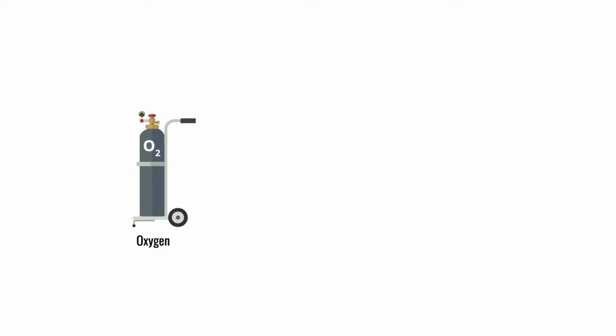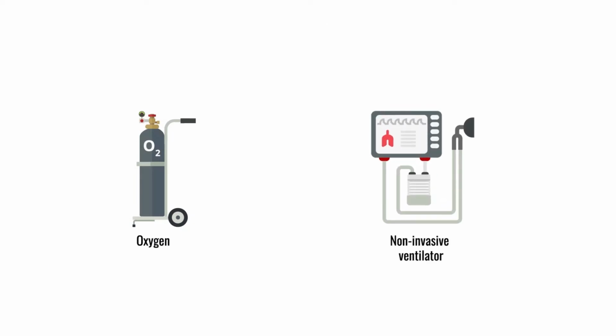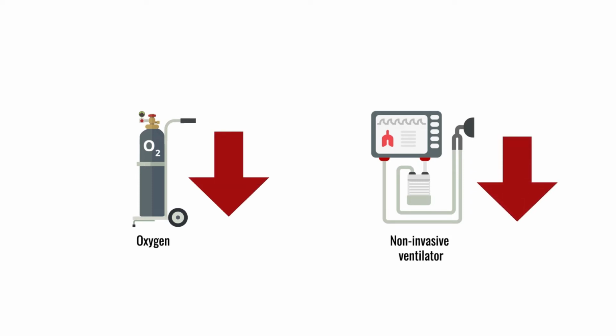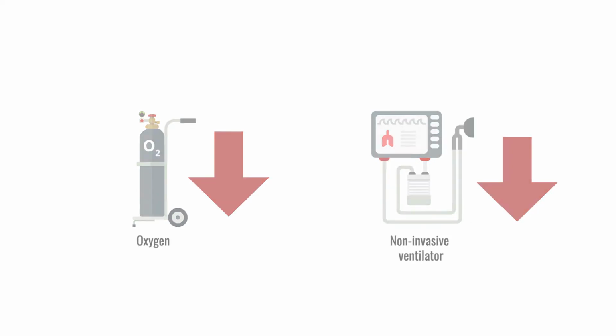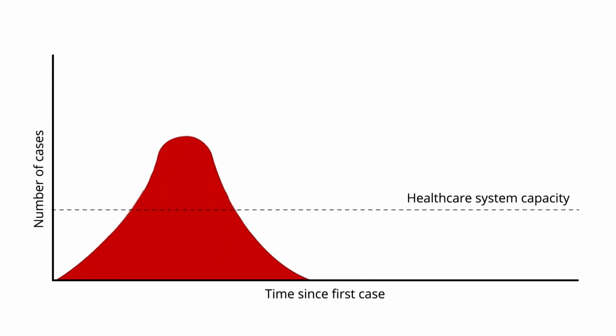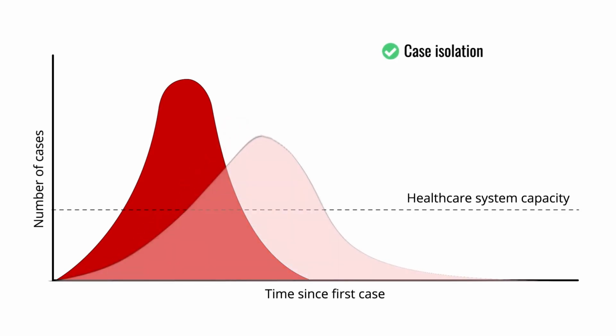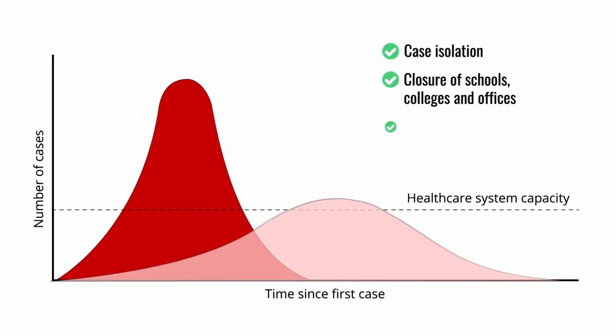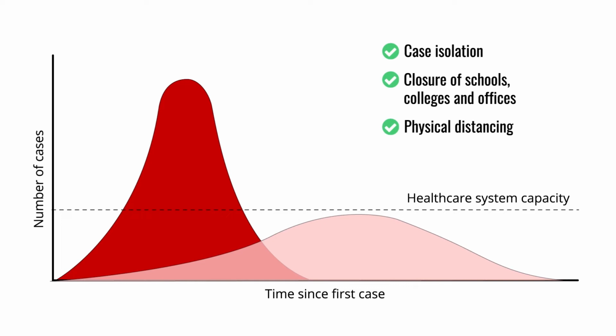So individuals who may not have a poor outcome because of the severity of the disease actually end up having a poor outcome because of the lack of resources. Resources that would ordinarily be fairly straightforward, something as simple as oxygen or a non-invasive ventilator, which would ordinarily be very easily accessible, suddenly become inaccessible, and you would lose individuals as a result of that overburdening of the healthcare. So flattening the curve is an attempt to completely flatten that peak, so that even if you do suffer from an epidemic, it is of a magnitude that can be handled by the existing healthcare resources.